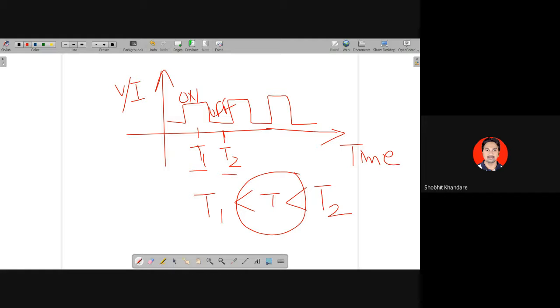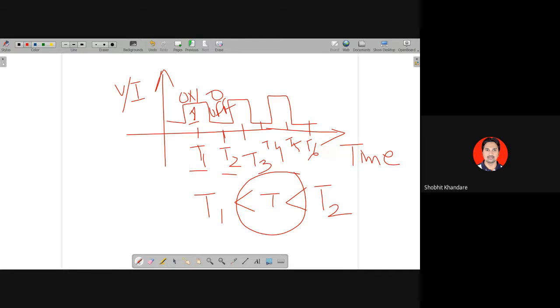So here I can say this is in the binary form. I will have either on or off: on means one, off means zero. So these digital signals vary in discrete steps and take finite values in the given range. Do you see the finite range? T1 may be on, T2 may be off. Again, T3 may be on, T4 may be off. T5 may be on, and suppose at T6 it is off. So it is called a finite value.